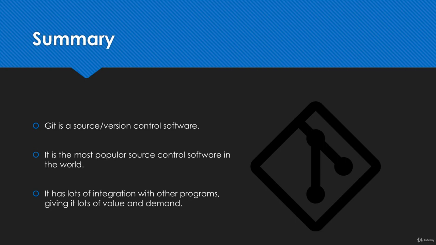Because I could do a course on any other source control. It's almost all the same with some variation in syntax. I could have done almost any other one, but I'm using Git because it's the most popular and you can take away the most value from learning this skill. All right, let's move on.